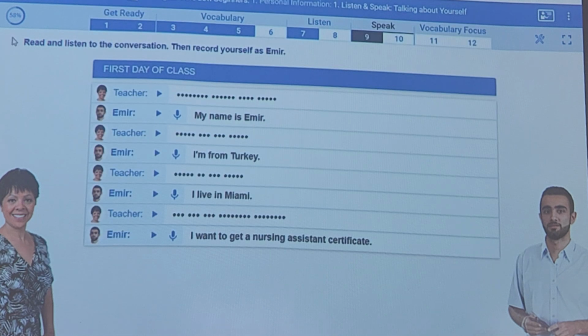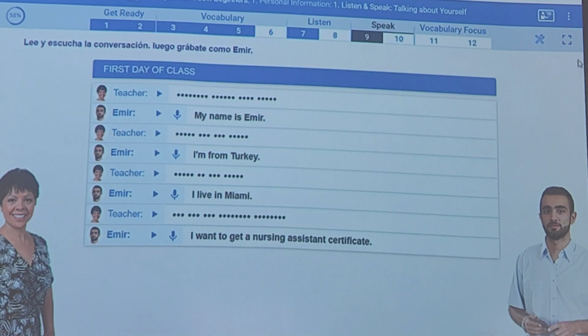Another thing that the students have access to is translated instructions. So the little globe at the top of the page, when they click on it, it will translate instructions to their first language. So again, they're home, they're not in class with you, they can't ask questions. You want to make sure that they understand how to do the homework. So the whole activity is still in English, but the instructions are translated. And if it is a vocabulary activity, you have the little globe with the words translated to the student's first language as well. All right?